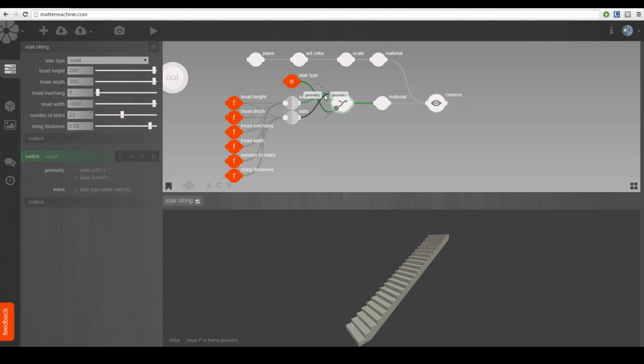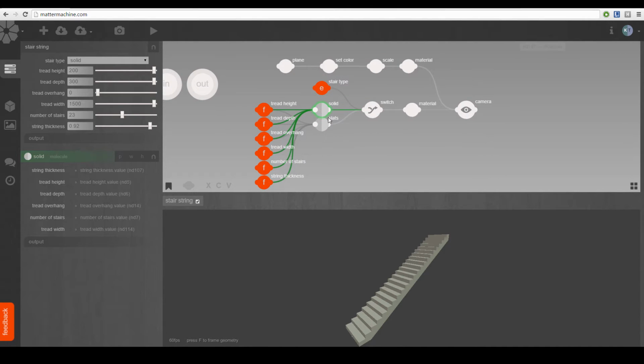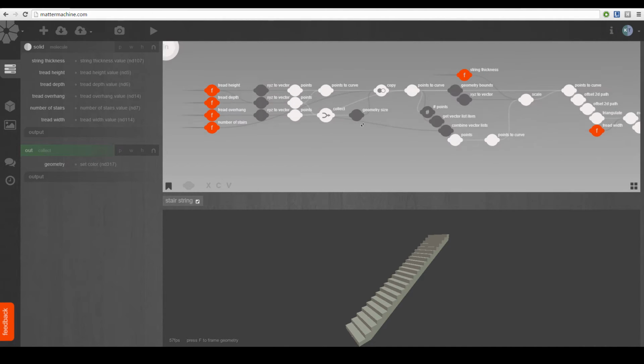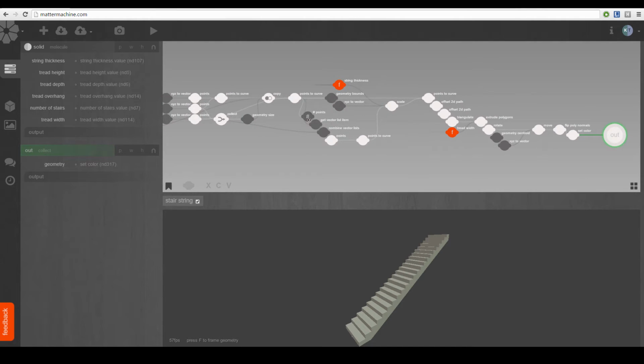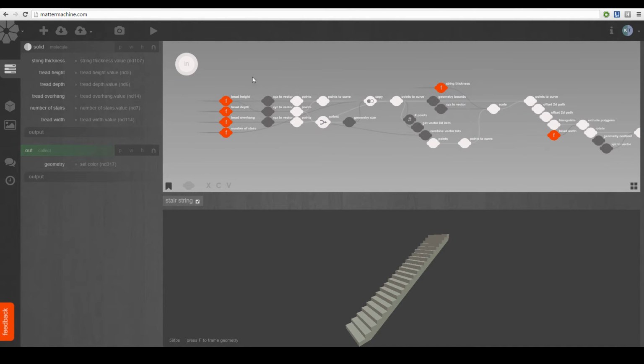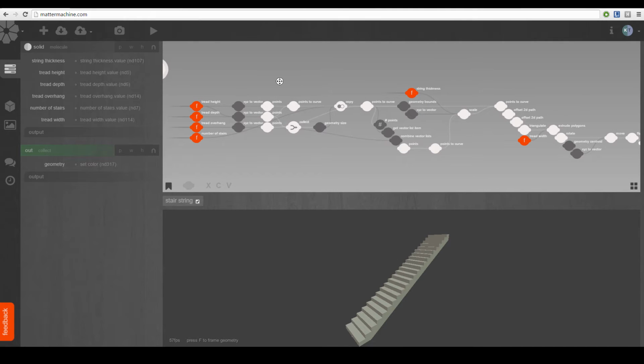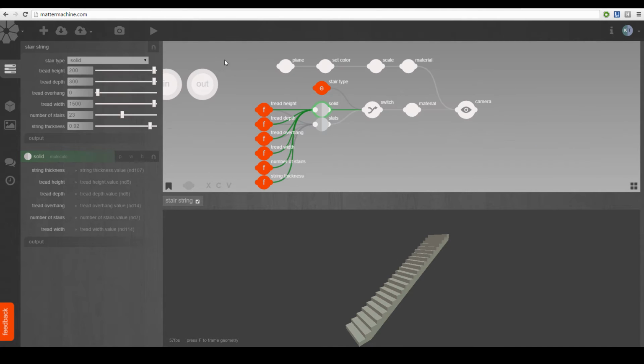So if we open this up, you can see that the solid is coming in first. And what this will do is it will evaluate the solid molecule. We haven't actually covered molecules yet. Molecules are really the same as atoms or nodes, but they can contain multiple atoms or nodes. If you open up a molecule by double-clicking on it, you'll see a whole lot of nodes inside it. Well, not always, some molecules are very simple. You can navigate out of a molecule by pressing U, which takes you to the upper level.